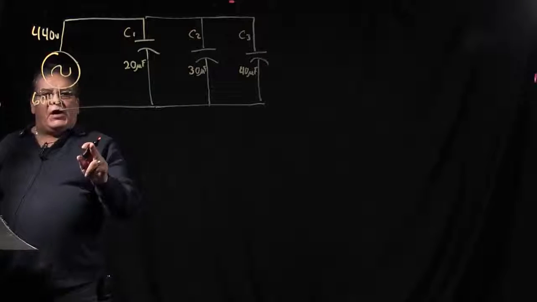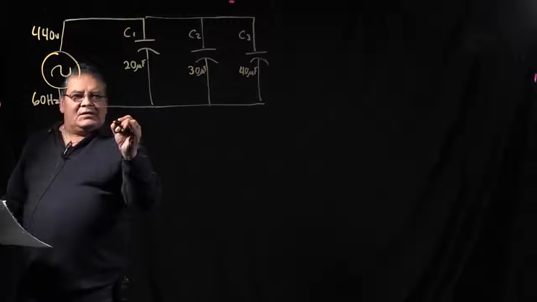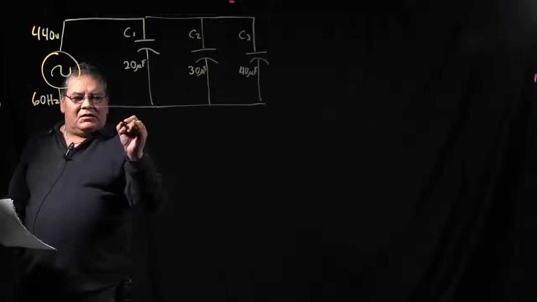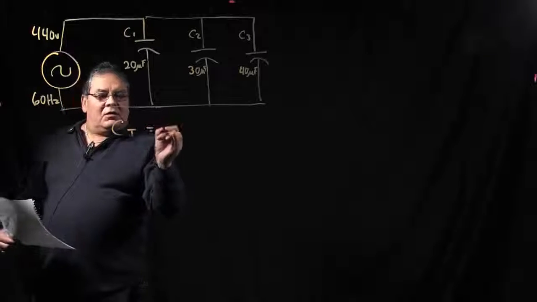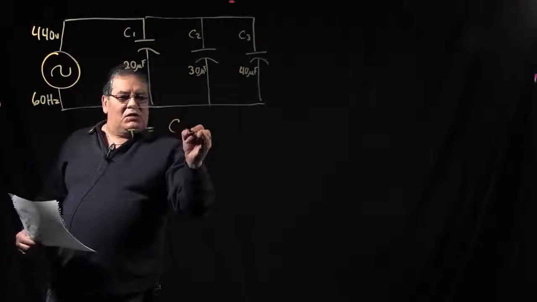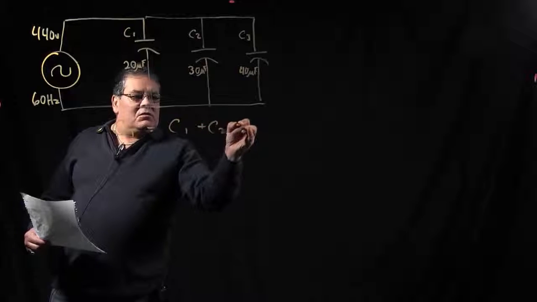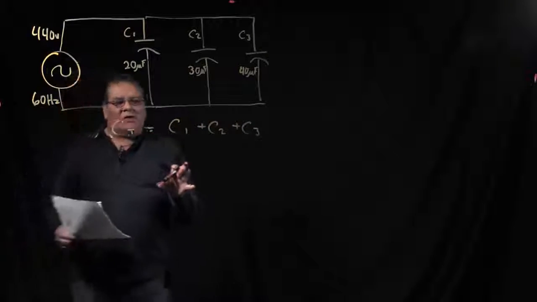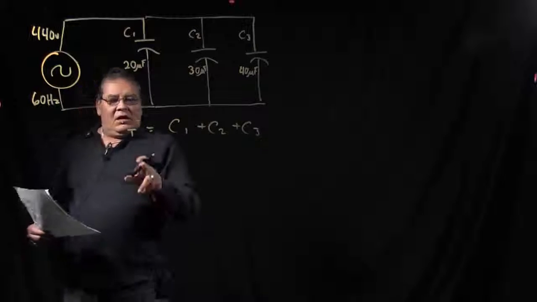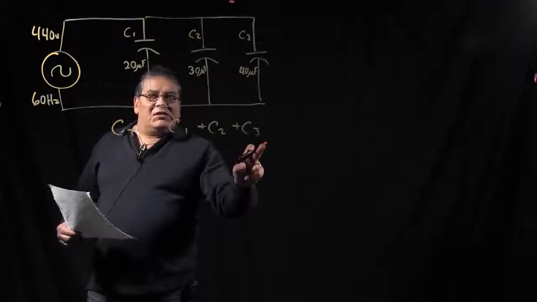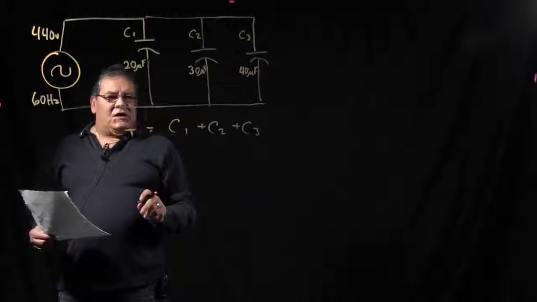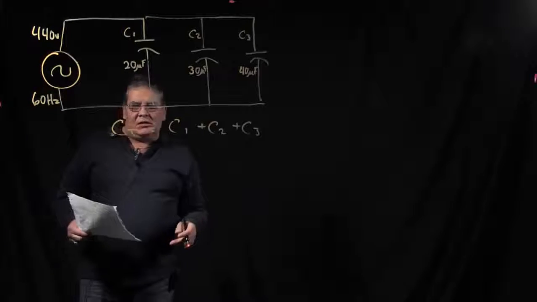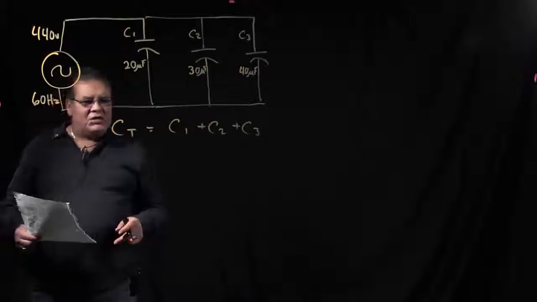Now for our capacitance, total capacitance in a parallel circuit is a little different. You simply just add up C1 plus C2 plus C3. So if you remember back with the inductors and resistors, this would be the formula for a series circuit. So capacitors work much in the opposite type situation when you're doing your calculations.